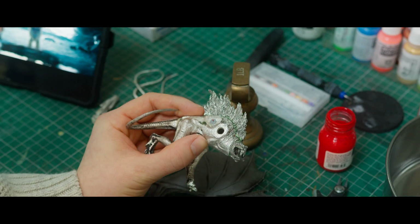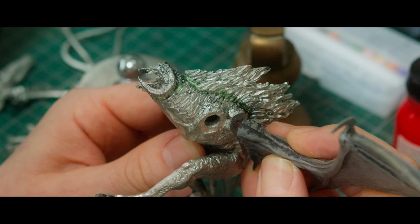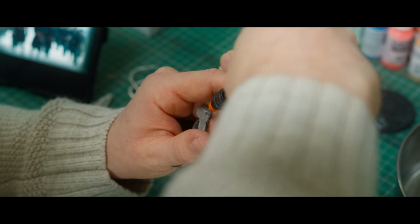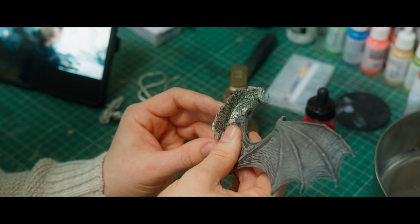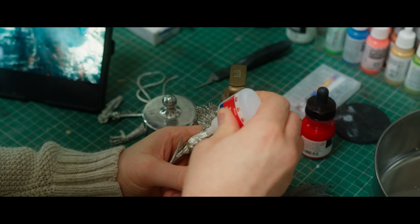A little blob of Liquitex ink on there. And then we're just going to touch that up against the wing, roughly where it needs to be. Now we know where to drill a hole. And we're going to use our pin vise. We're on the third one now because the other one broke. And on it goes. Really do need to get a new pin vise. That's 4 drill bits gone now.